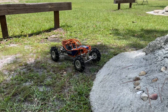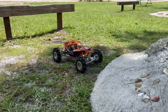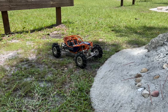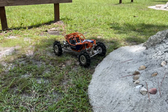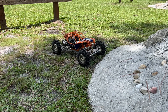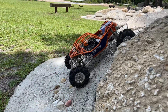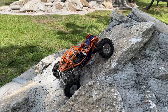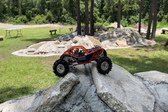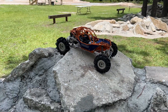Just because why not, let's go ahead and do a quick crawl. I did take the sway bar link loose on the right side, so there is basically no front sway bar — well, it's there but it's not actually hooked up. Castle system — we're going to hear a little bit of whine. I'll lower the volume. So far so good — when you're going to crawl like this you really don't need a front sway bar.